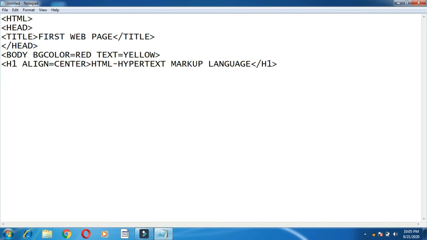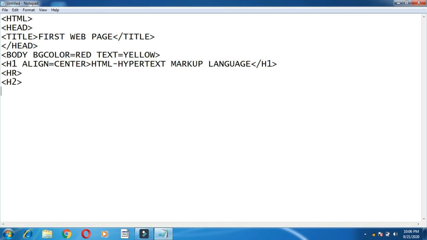Then I just want to give one line which is known as HR, horizontal rule. Then we can write anything, like say I want to give the heading h2. Now I can write here about HTML. Like we can write the features of HTML, anything about HTML we can write.